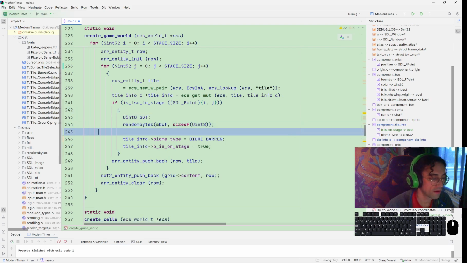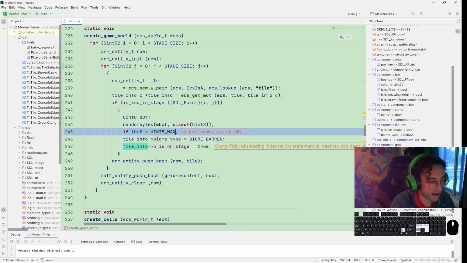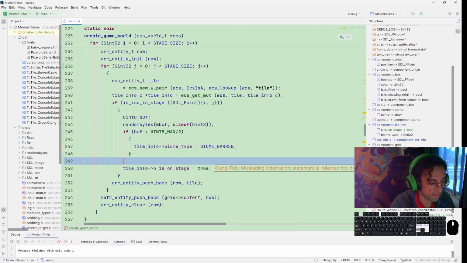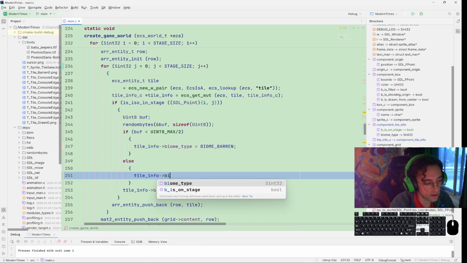Something like this. And then we're gonna say if the buffer is smaller than uint 8 max divided by 2, we're gonna go with barren. Otherwise we're gonna go with green.